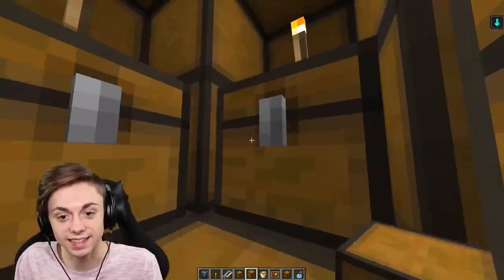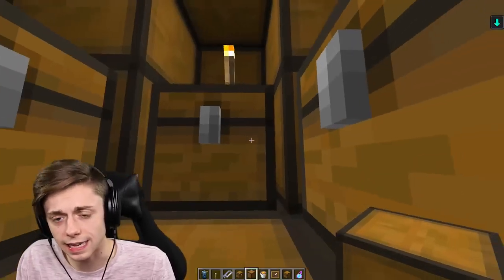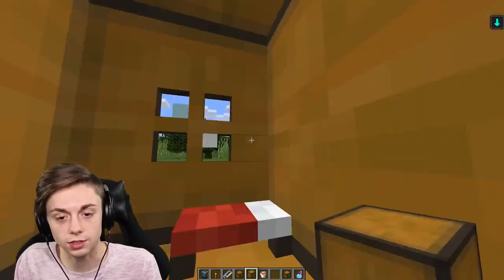This is actually awesome. I like this. I'm glad I thought of it. I can have all my small potions in here just to make sure that I'm small and I stay small. This is pretty good. Pretty ingenious chest house, if you ask me.